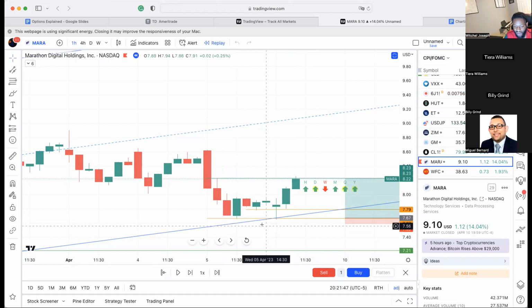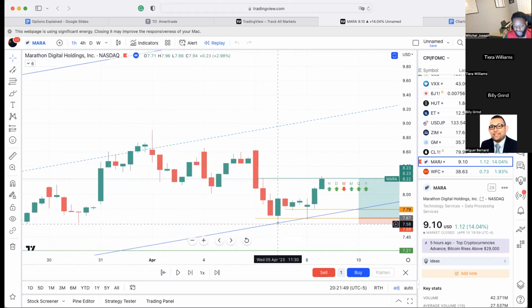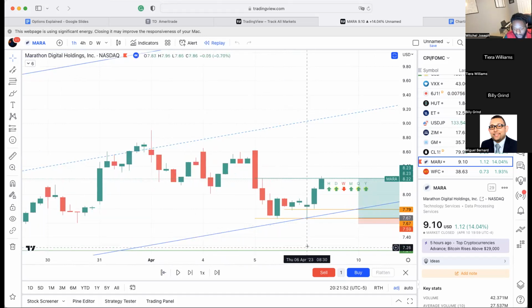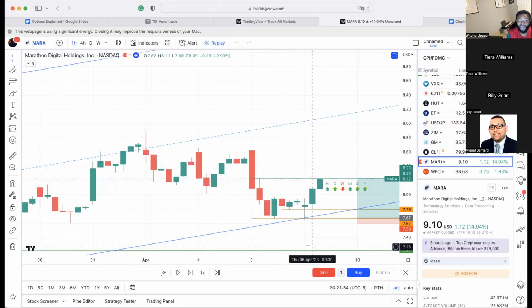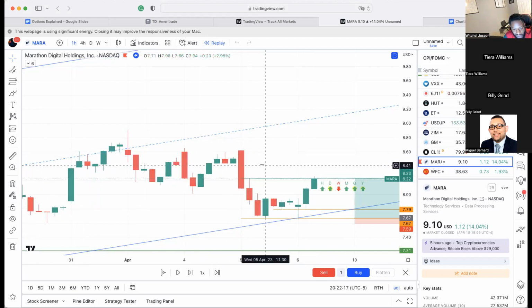Is it a cup and handle? No. It's just a double bottom. Okay, double bottom. So one of the best candle structure patterns you guys should all learn, because it's one of the best reversals, is the double bottom and double top. Sometimes it's a triple bottom, sometimes a quadruple bottom, but when you see multiple bottoms and multiple tops, that's a strong pattern for reversal.